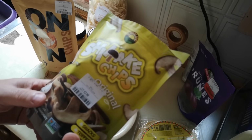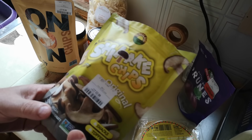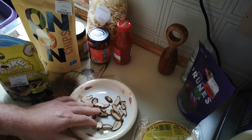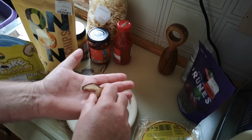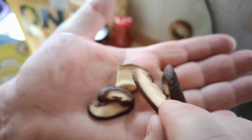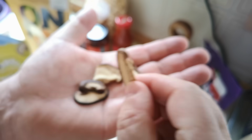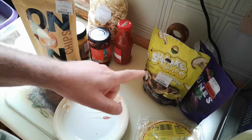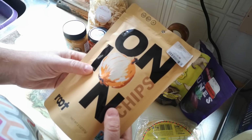Now, I did say one of the dishes I've got to make today is a snack. And of course, these are snacks. Now, I could just tip some of these out in a bowl and that would be a snack, but that's not really what I'm aiming for. Anyway, they are nicely defined little slices of shiitake cap. So that's what they look like, and they are crispy. Let's try a piece. Less mushroomy than I expected, a little bit earthy, quite neutral in flavour, just sweetish, mild mushroom flavour, not salty. And these onion chips.